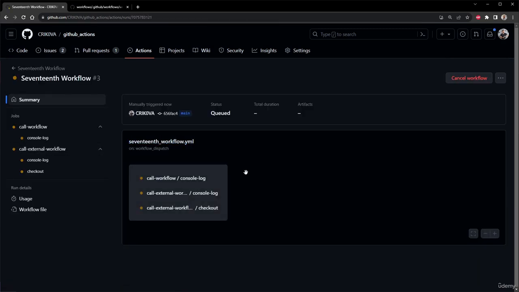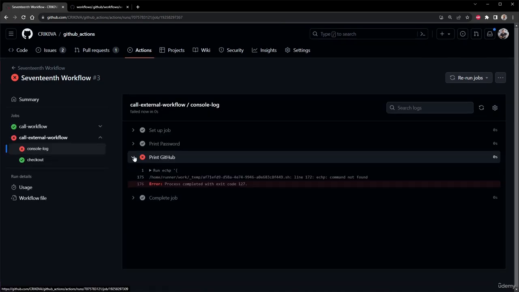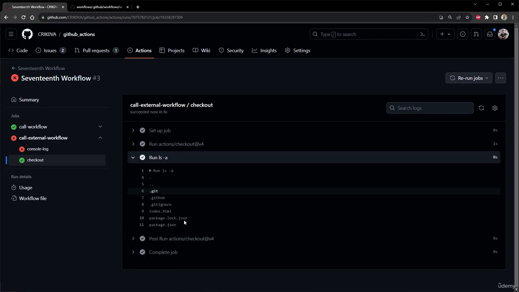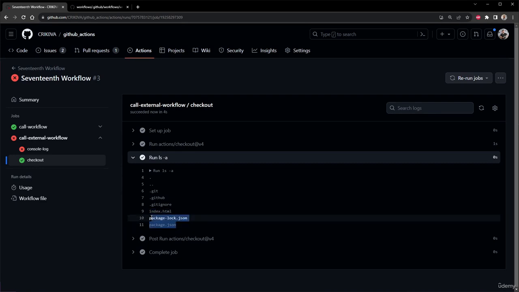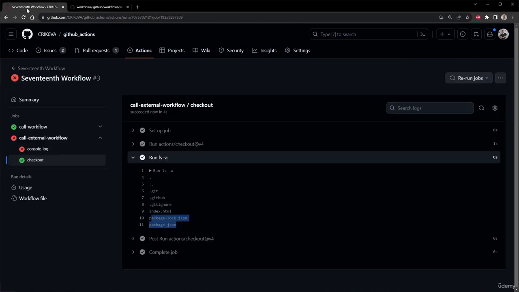We see that two workflows are running, but we have three jobs because there are actually two jobs externally. So the first one ran successfully. We see the triples that we set on the screen. In the second workflow, the console output showed an error. The command was written incorrectly. Checkout was successful, and in the checkout, notice that we have the index files, we have the package, which means the checkout returns the files from the current repository. This means that it's not using this new repository, but rather it's just taking the file from there, executing the instruction, but all of this is happening within the territory of this repository.